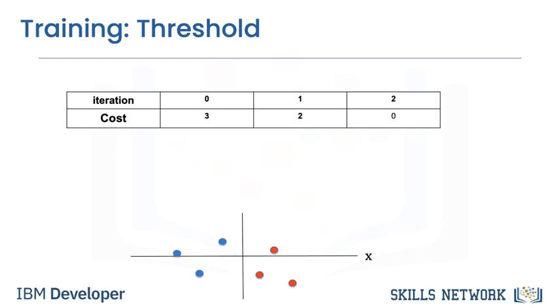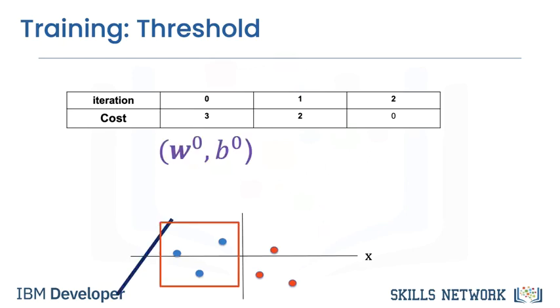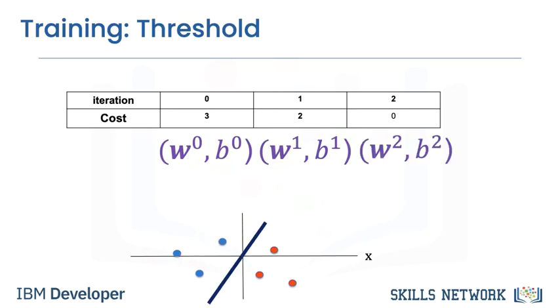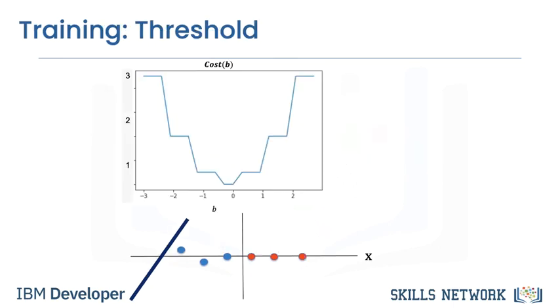The cost is a function of the learnable parameters. We see a set of learnable parameters. The decision boundary misclassifies 3 points. Changing the learnable parameters misclassifies the following points. The final learnable parameters perform perfectly. To simplify, let's look at the cost as a function of the bias parameter B. We can plot the cost with respect to learnable parameters. In this case, we plot the cost with respect to the bias parameter B.